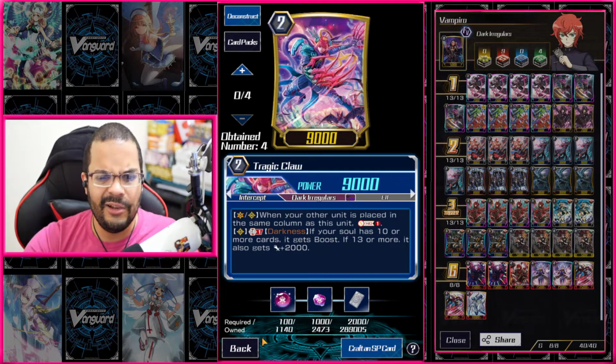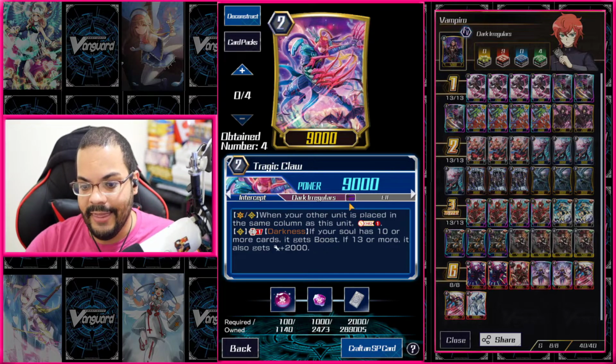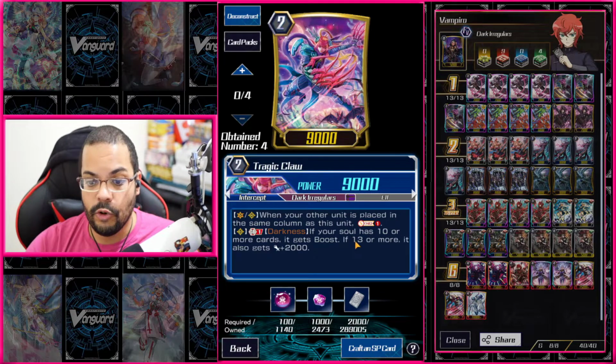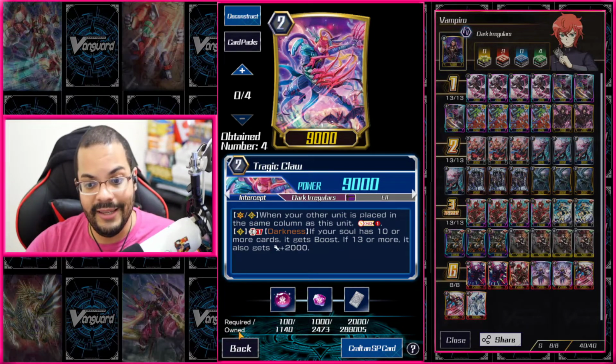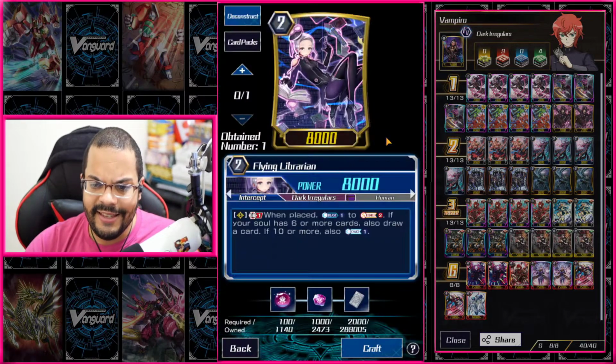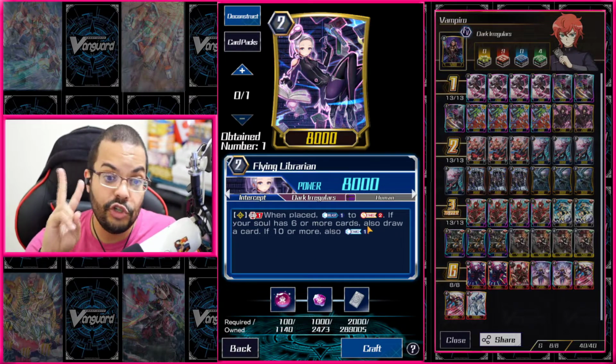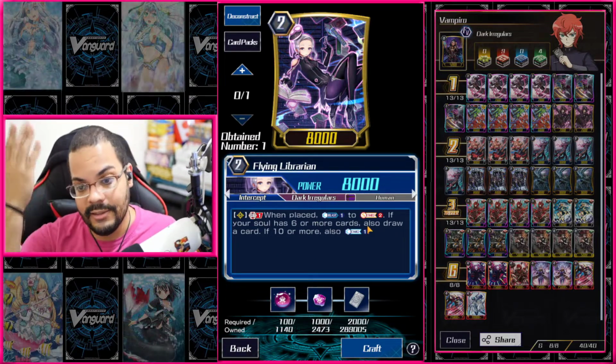For some reason it counts when you ride over it, that still counts, so it activates a soul charge 1. And then if you have 10 or more cards, you get boost, and if you have 13 or more, he gets 2k, so you can actually swing in, but I didn't find that too useful. This is supposedly the strongest version of the Succubus, Flying Librarian, 1 place, counter boss 1, soul charge 2 instead of 1, but she's 8k.